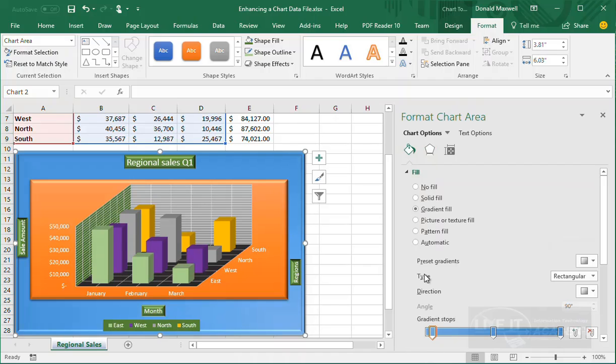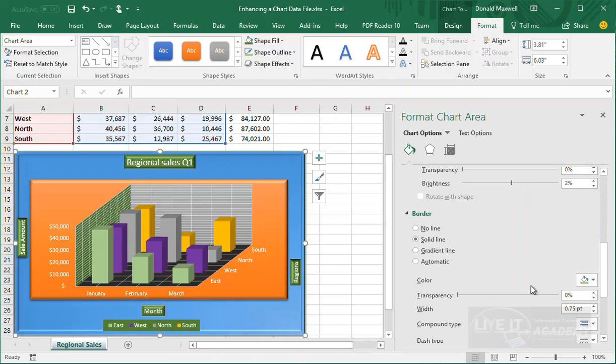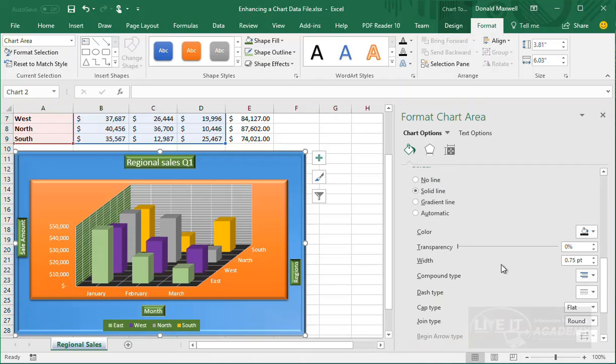How do you want to affect the border? If you want an outline, solid color outline, and again, you can have a different color for the outline. Right, and you can see that I have a black outline, right? And if you wanted to see more of the transparency there, you can increase or decrease the transparency of that black outline. So I can affect the outlines of the chart, right, as well.